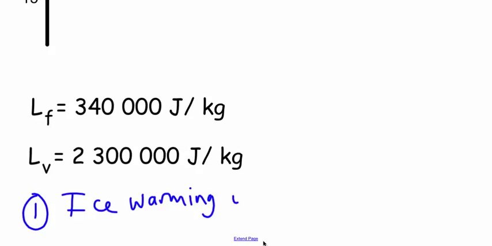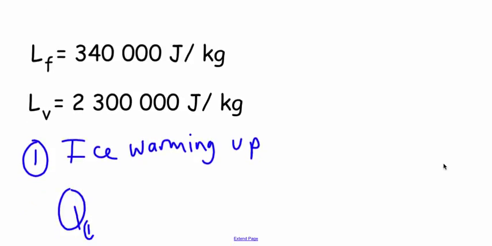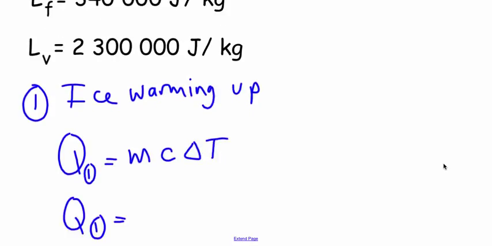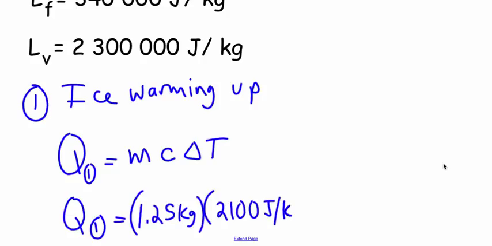So in section 1, we've got ice warming up. So let's calculate Q. MC delta T. Now we need to be a little bit careful. Specific heat capacity of ice is not the same as a specific heat capacity of water. So we need to go find it in our chart. 2100 joules per kilogram degree Celsius. And then for delta T, which is T2 minus T1, our T2 is zero.